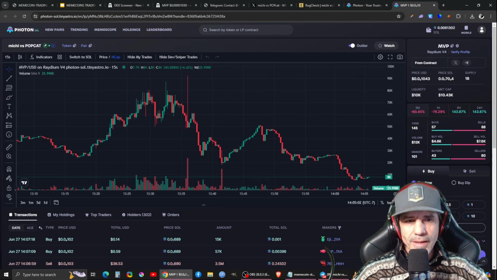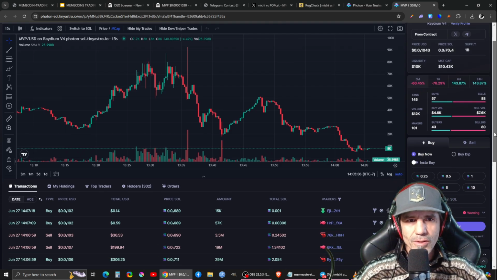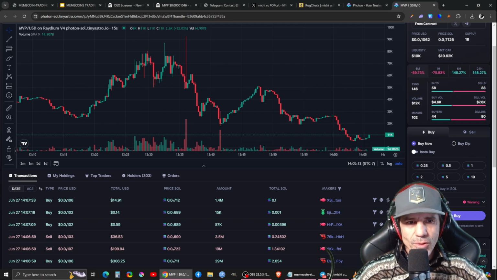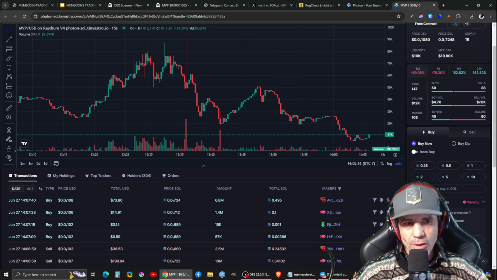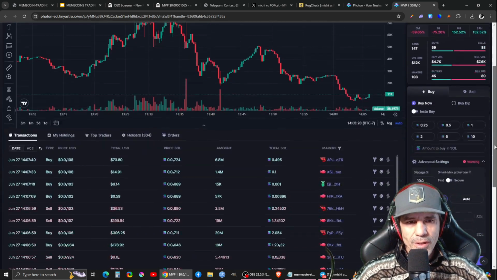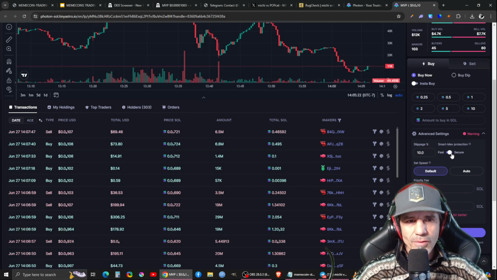But here now you can use Photon, and you can get all these settings in here, and you can get filled pretty good. Photon also has some new settings, so you should be aware of this. Fast versus secure. They used to call this Smart MEV protection, enable it, but now they turned it into a switch, fast versus secure.